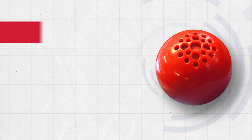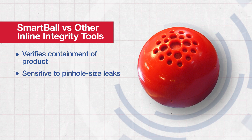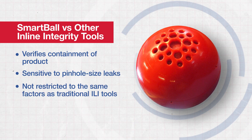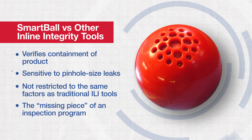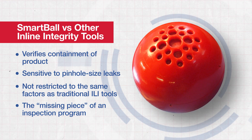Confirmation to containment is the detection, or the ability to detect, small leaks in the pipeline that may go undetected by traditional inline inspection methods. Traditional ILI tools are looking for damage that has already occurred. What Smartball does is look for leaks that are going on right now. Because Smartball can identify small pinhole leaks, it is the missing piece to a complete inline inspection program.